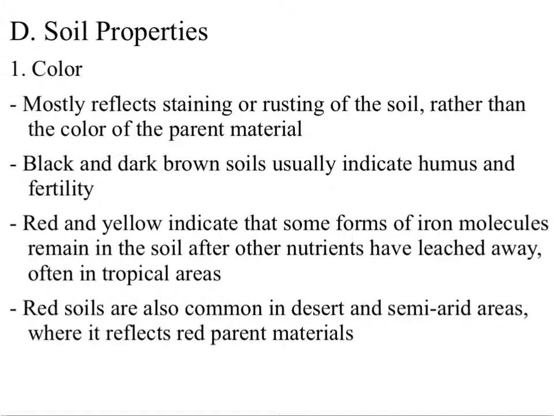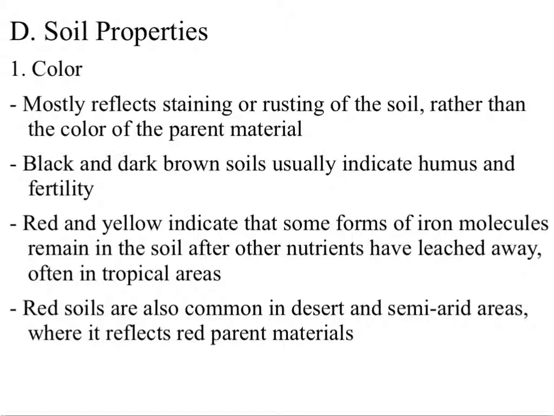Next, soil properties, and these are especially important for us because when we're messing around with soil in class in a little bit, we're going to be looking at these. The first and most obvious is color. Now, kind of strangely, most of the time you see soil of a particular color, it's not because it came from a bedrock or parent material that was also that color. A lot of the time, most of the time, it's because that soil has somehow been stained or rusted or has a lot of organic matter or humus mixed in.